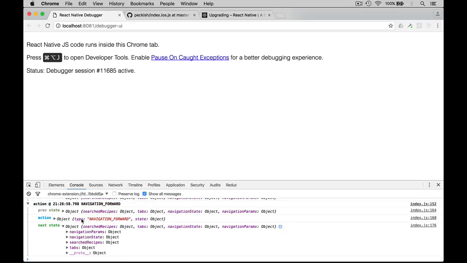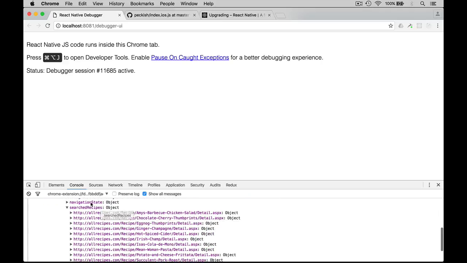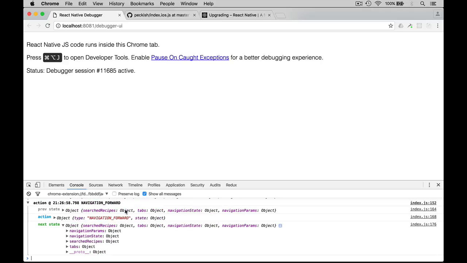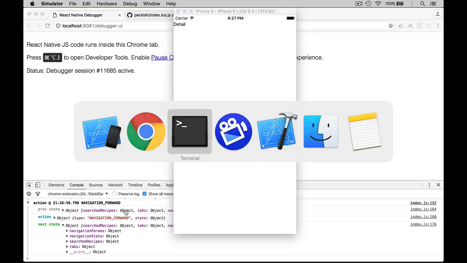So you can do all sorts of things to extend Navigation Experimental with other keys, but given that this is a relatively simple example, and I already have some kind of reducer that has the state of the application, I can just query the searched recipes by ID to get the recipe information that I need to finish this example.